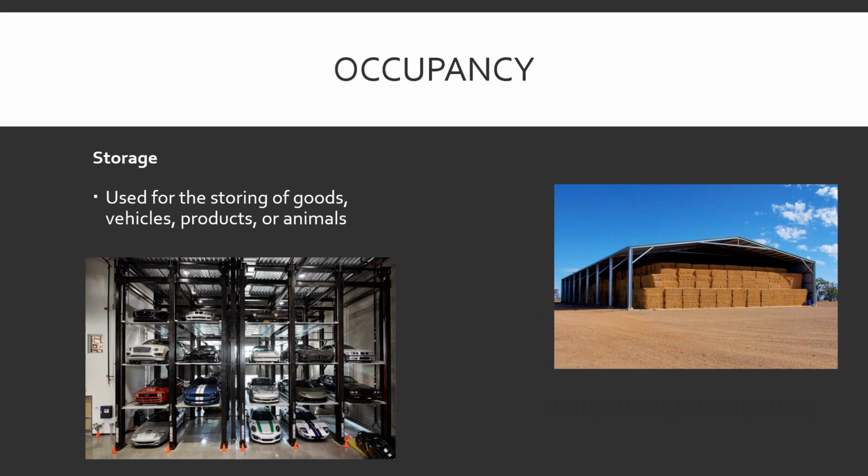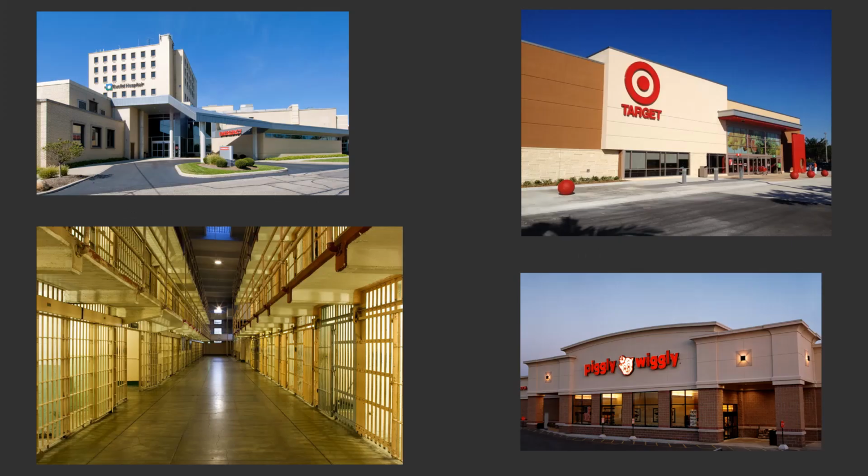Then coming to our storage occupancies. Apologies, I didn't go over the building types for these. Hospitals, usually fairly, at least new ones, type 1 with the fire resistive. Some older ones may be type 2, but hard to say without seeing inside this one, although I'd be fairly confident in saying type 1.